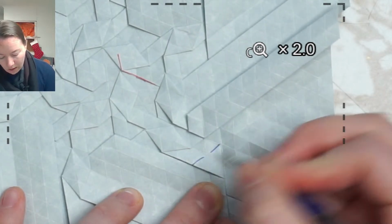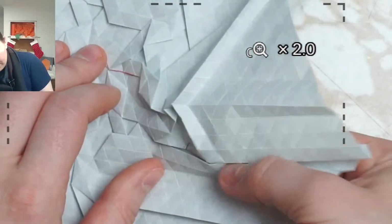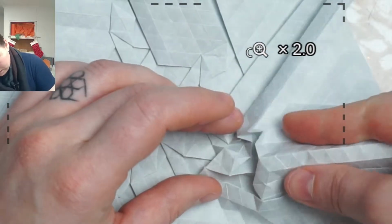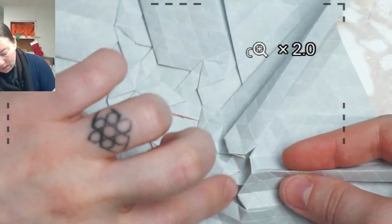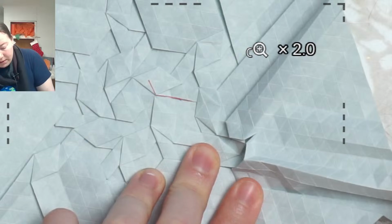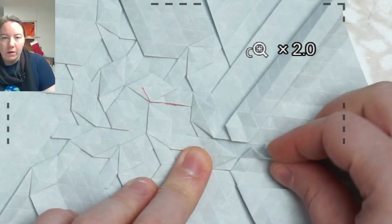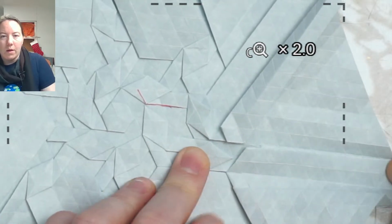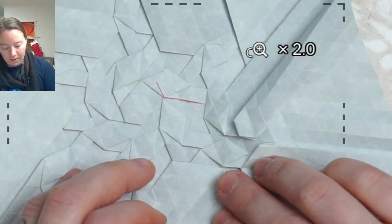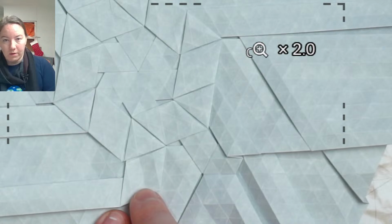And so I have my tube pleat spacing. I'm going to open this up, pop down where that fold was coming in, and make a triangle wrap around there with a triangle, well, 3-way intersection. It'll look like a triangle wrap from the other side up top. So now I'm going to continue from that triangle wrap, flipping over, and that's going to set me up for my next open rhombus.